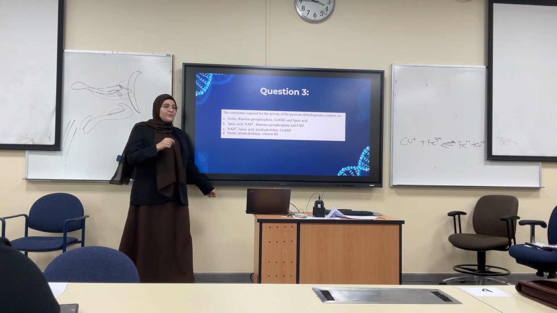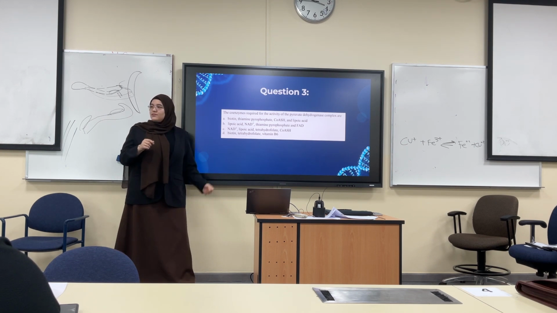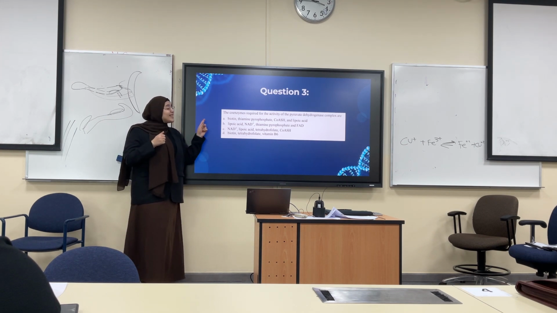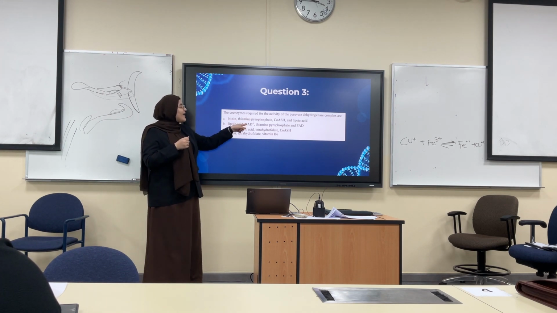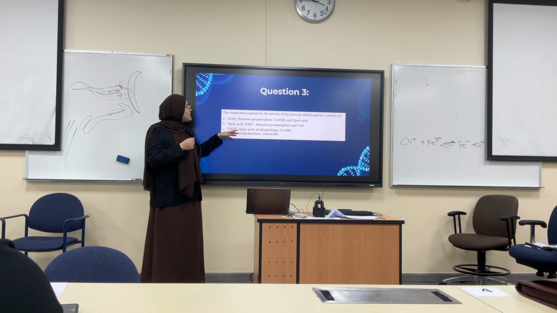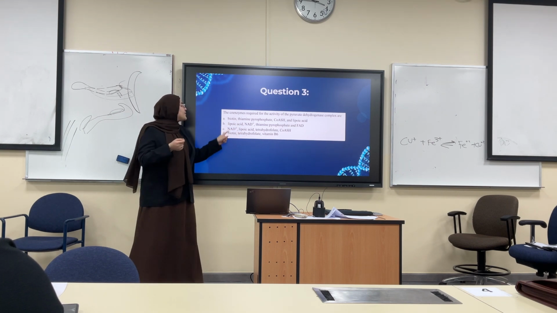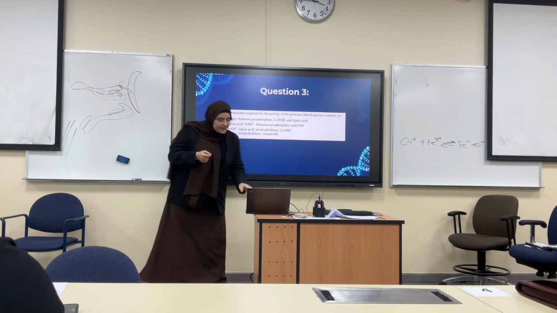B? D? Do you all agree? Should I reveal the answer? The answer is B. Yes. First of all, we can eliminate A and D because they do not have NAD+, tamam? And we're going to refer to a table after that which is also going to eliminate C. So the answer is B.